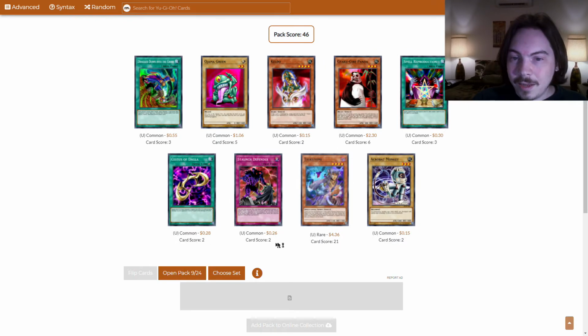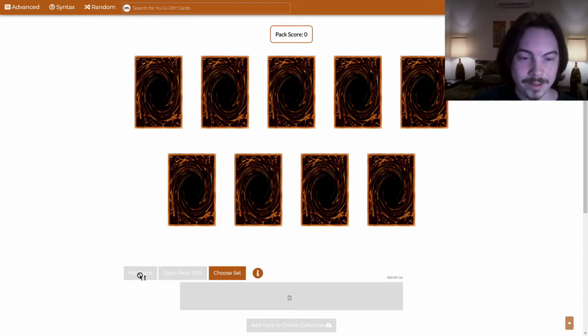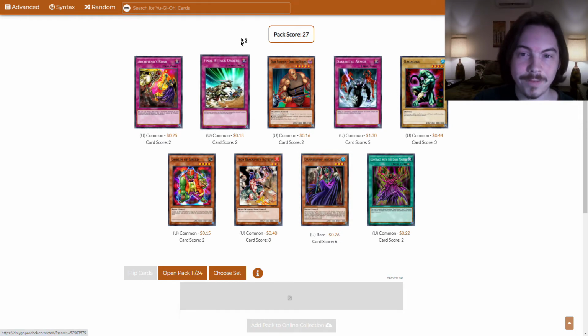Pack 9, anything? Hey, a Tsukiyomi. Okay, these rares are starting to look pretty nice. Kind of started off not... Oh my god. Finally got the best card in the set though. We're ready to make a deck. Pack 11, I'm looking for more Sakus. Hey! There he is, Saku, my man, and final attack orders. I'm okay with having those.